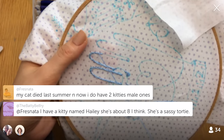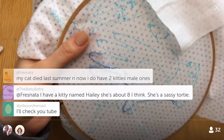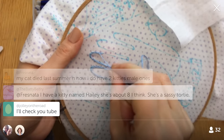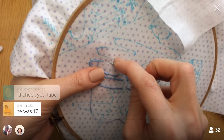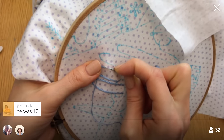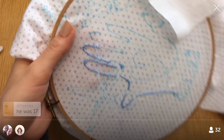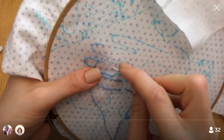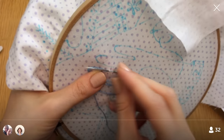Oh, cat died last summer. Oh, I'm sorry. That's sad. Oh, but you have two other kitties. So we'll get one stitch started here. Poor little cute cats. Oh, he was 17. Oh, well, he was nice and old. That was nice that he lived that long. Little guy.